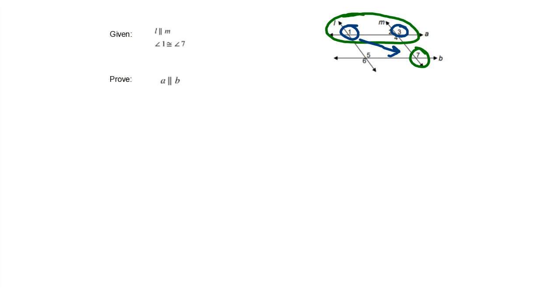Now, since 1 is congruent to 3 and 1 is congruent to 7, so we've got 1 is congruent to 3 and 1 is congruent to 7, I can use the transitive property to say that these two are congruent to each other. Now, once I get corresponding angles congruent, then the postulate's converse would also be true. So I can use the corresponding angles postulate again to say that these two lines are parallel. So that's the steps I'm going to take. Now I just need to write them down.